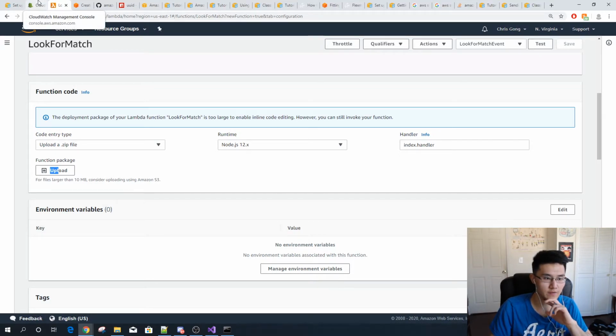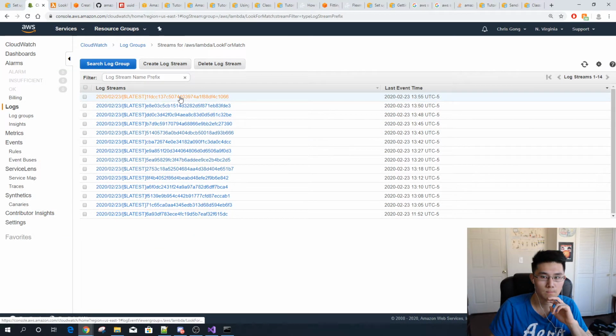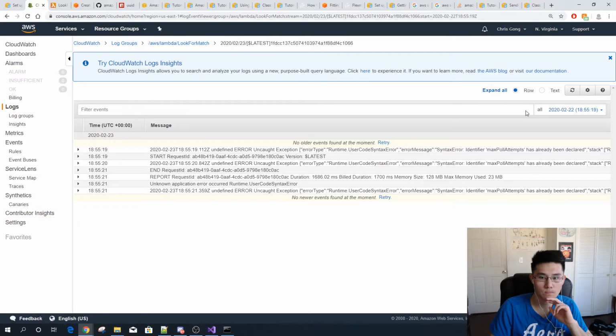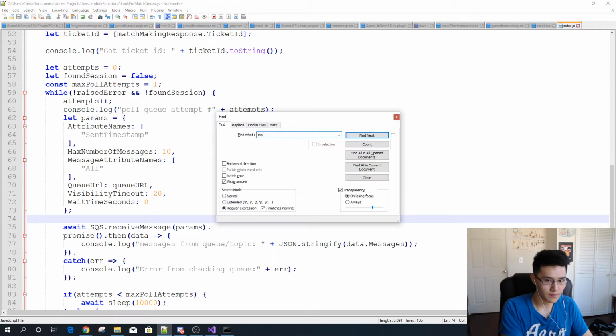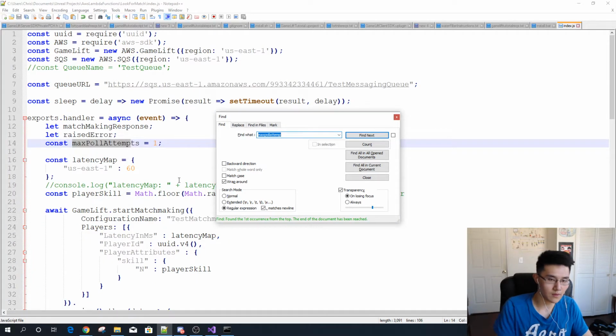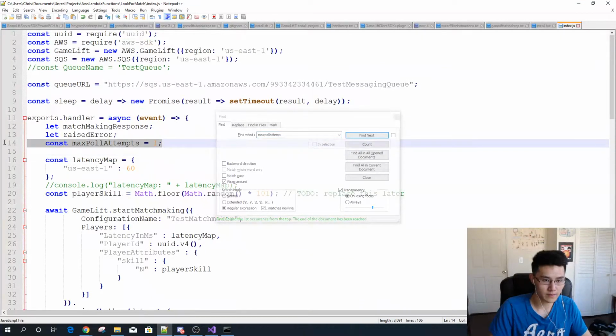All right, I'm positive there's gonna be some stupid syntax error. Yeah. Max poll attempts has already been declared. What? Oh shoot. Then I'll get rid of that one then.